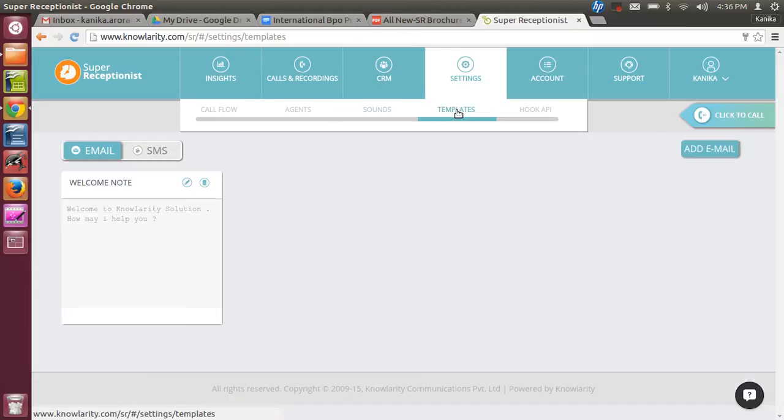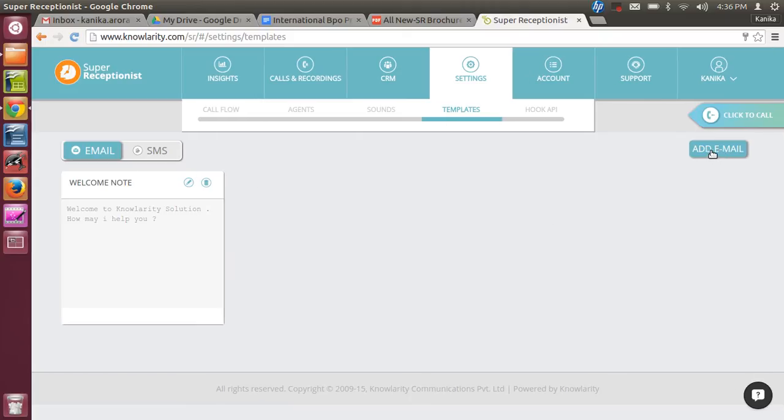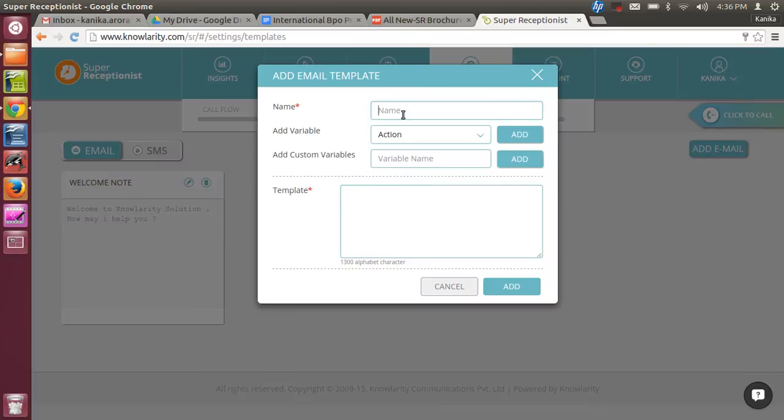Next is templates. This is email template and your SMS template. So if you want to add a new email template, you will have to click on add email. You need to provide a name to this, like success email.